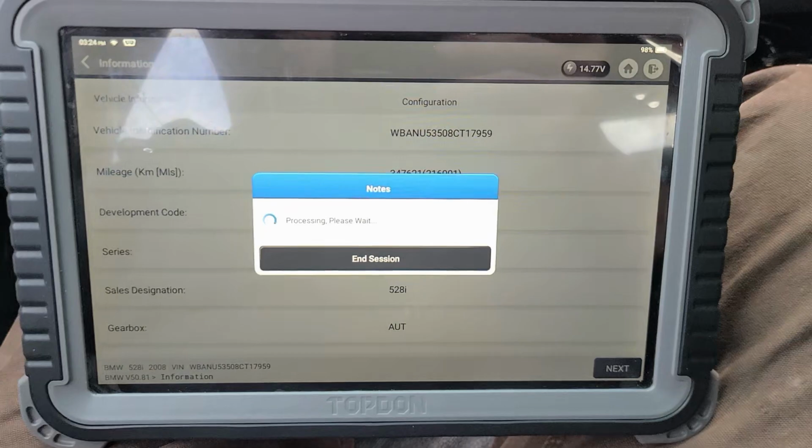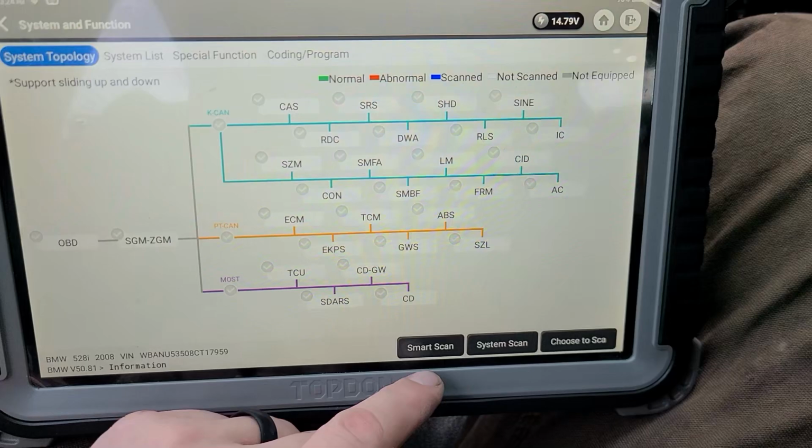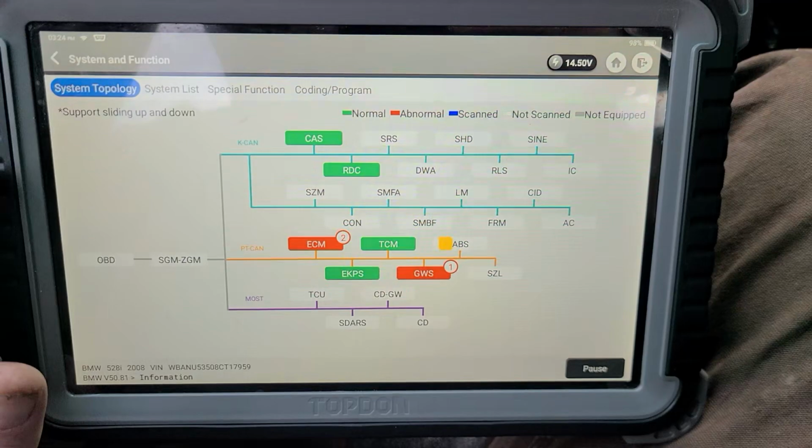This, by the way, is the Topdon Phoenix, maybe Phoenix Pro, something like that. It's a really good scan tool. I really like it. We'll say smart scan maybe. I want to say it's the same as the Thinktool and the Launch. I want to say those run the same.